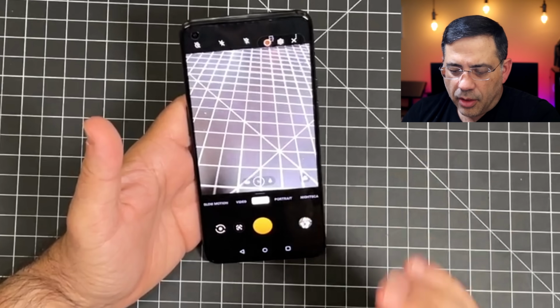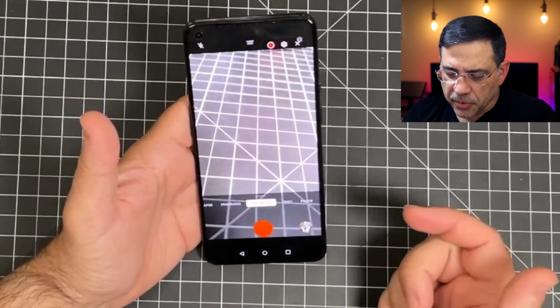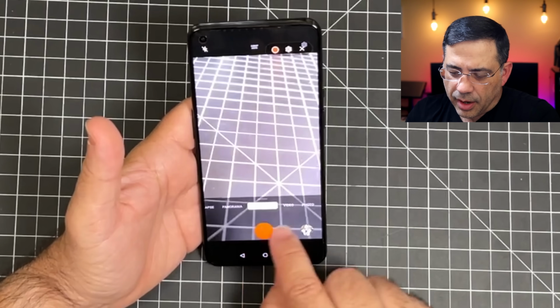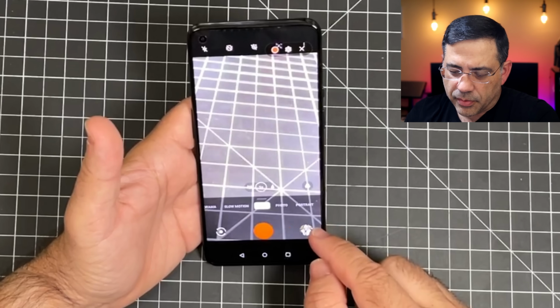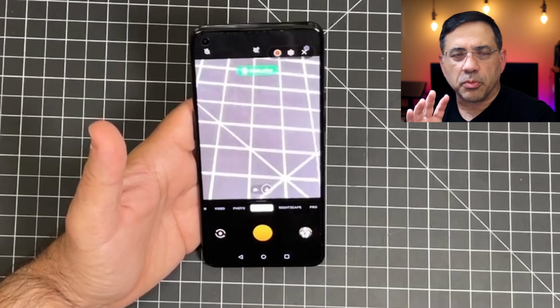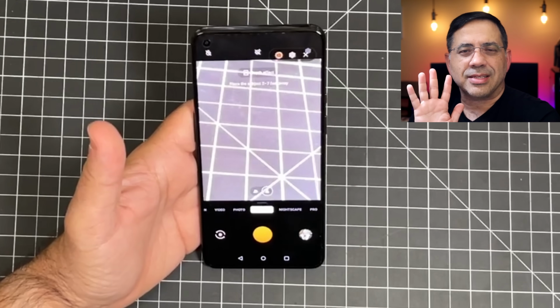Now, as we take a look at the camera app, because I know you're going to be interested in that, there are some standard features here. First of all, you have a slow motion option, right? So that's pretty great. You have panorama. You have time lapse. You also have your standard video settings, photo settings, and portrait mode, which is going to give you that blurry background. And it's going to tell you if it has that depth of field effect.